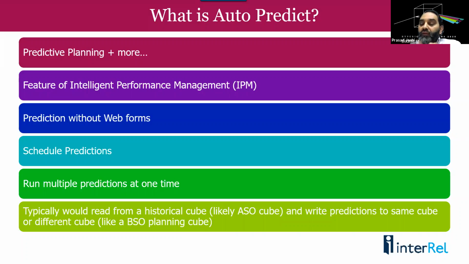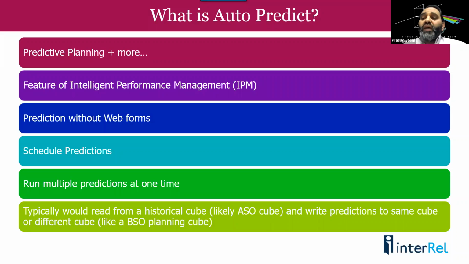Predictive planning cannot be automated, but we can automate AutoPredict. Certain kinds of mappings are allowed as well. You will need to set those up, but you can do all those mappings in there and then run it in a more automated, scheduled job manner. You could schedule them one at a time, or you can define multiple predictions and have them run all at a time. The last point is using an ASO cube. This is available for predictive planning as well, but AutoPredict allows you to use your reporting cube as the source cube for your prediction. So all these features are available.